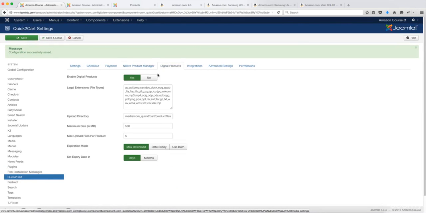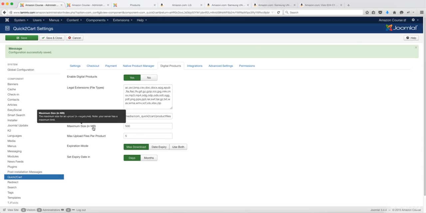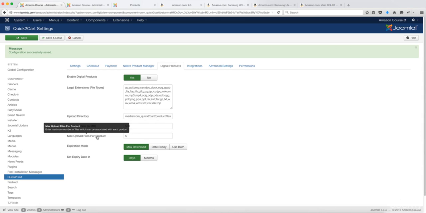And then for the digital products here, if you want, you can change the maximum size, but you would have to make sure that you contact your hosting company about this based on your server, because each server has certain limitations on it. So some servers allow you to upload a maximum of 500. Other servers are different based on the type of server you have. If you have a shared server, just regular web hosting, VPS or dedicated or whatever type that you have. And you can change the maximum upload per product. So if you want people to be able to upload just 3 digital files, 2, 6, whatever number that is, you can change that here.